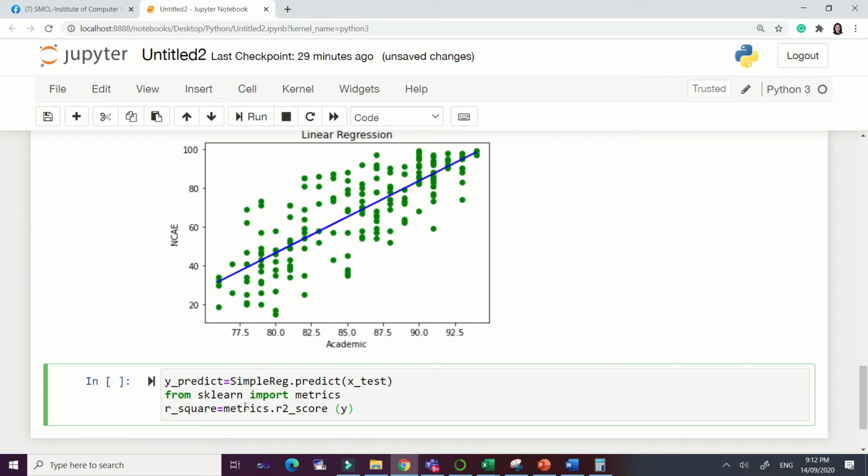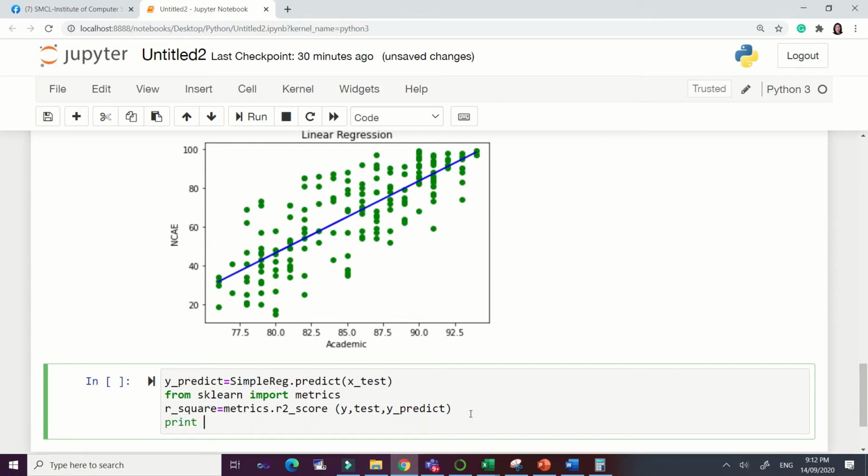So we will test the y. Y is the effect or the dependent variable. Then y test, then we predict that one. Okay, then let's show. So this will generate a particular matrix of r square error in simple linear. So the rule here is if the value generated is closest to 1, it means there's a significant impact. And our variable r square.